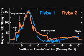That's very significant because even though they were on opposite hemispheres of the planet, they observed almost exactly the same magnitude field. That means that the planet's magnetic moment is very much centered on the planet's rotation axis, and it also means that the orientation of the planet's magnetic moment is very tightly aligned with the rotation axis of the planet to within about 2 degrees. For comparison, Earth's magnetic field is tilted by 11 degrees relative to the rotation axis.